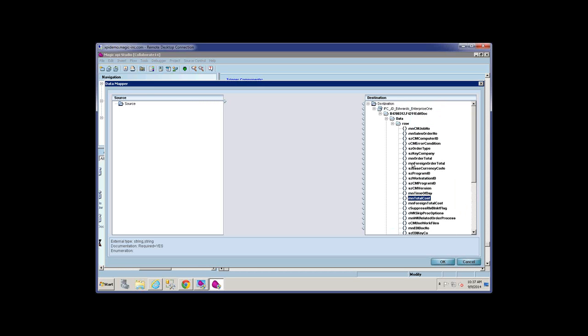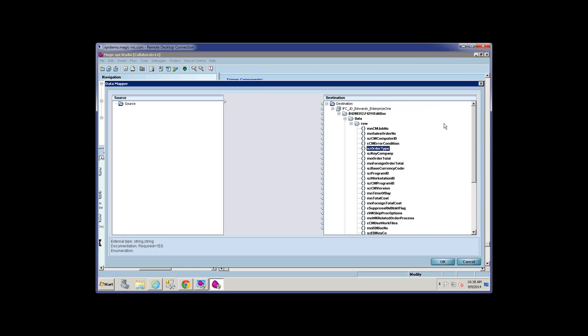The nice thing about this, by the way, is that the parameters we see are not like working with Z-tables where it's very cryptic, where it just says SZ, AUDS, or whatever. It's going to actually say an English name of the parameter you're trying to work with. So it's definitely more intuitive to work with, easier, and you can see the data types. So anything that says MN is a number, or anything that says SC is a string.